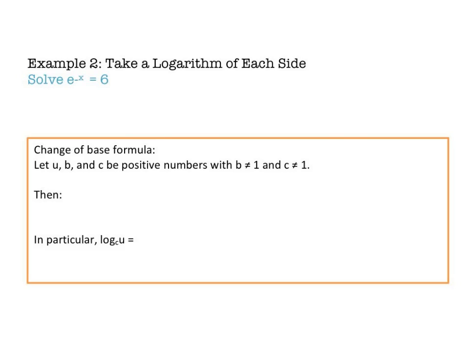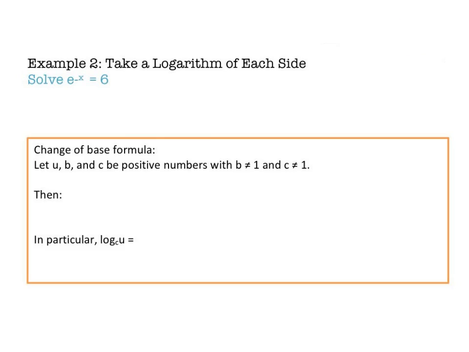If you remember back to our last lesson on Intro to Logarithmic Functions, we talked about how eventually we would be able to figure out what exactly x is if I'm talking about 2 to the x power is equal to 6. We said we know it's somewhere between 2 and 3, right? Because 2 squared is 4, 2 cubed is 8. So somewhere between 2 and 3 is going to be that value for x. But we didn't really know what it was. And so now we're going to figure out, in that kind of example, what exactly is the exponent. So let's look at this example of e to the negative x power is equal to 6.